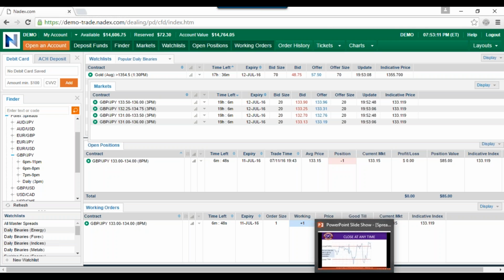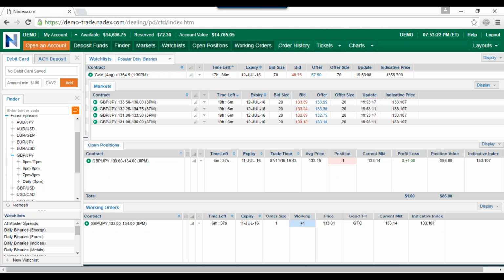Let's see here. Eric asks, if we buy or sell 5 spreads, are we making or losing that per pip? Eric, I'm not quite sure what you're asking there. Maybe if you can rephrase it. Oh, okay. So yes, spreads are $1 a pip. So if you have 5 spreads, is it $5 a pip? Is that what you're asking? Because yes, that's correct, because it's $1 per pip per spread. So if you had 1 spread, 5 spreads, or right here, there's 20 available. If you had 20, then it'd be $20 a pip.